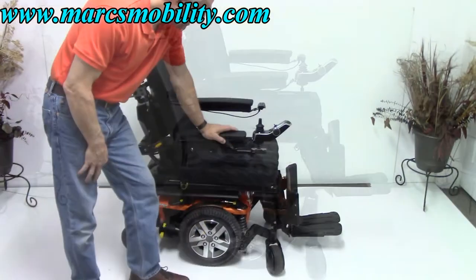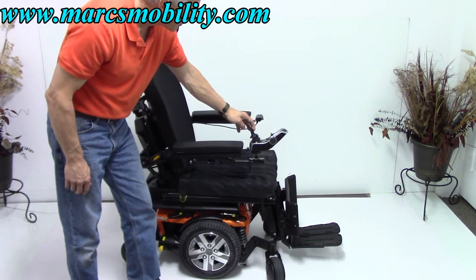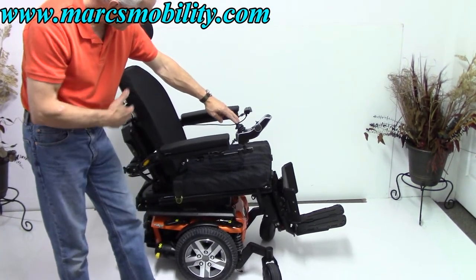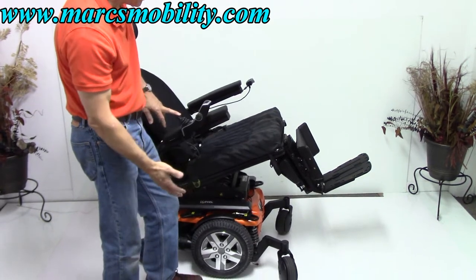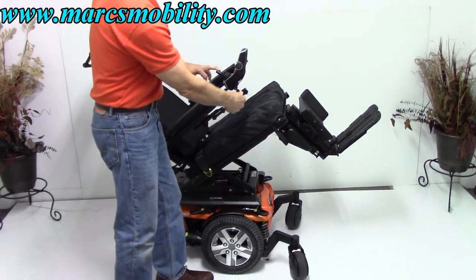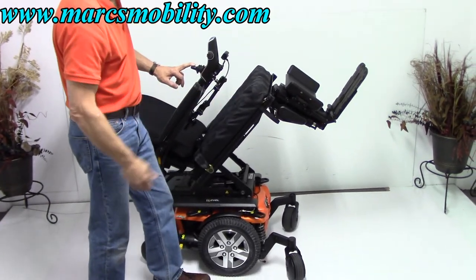The next thing we're going to talk about is the electric tilt. So I've got it set up for tilting right now. So I'm going to push the joystick back, and now you've got your electric tilt going back. While the seat is tilting, I'm going to talk to you about the swing away joystick. This joystick can be swung away, all the way away from the front arm. So if you want to go to a dining table, you can do that. Or if you get to the dining table, you don't want to swing away, you can also pull the arm out of the way. So you can get yourself right under the dining table.